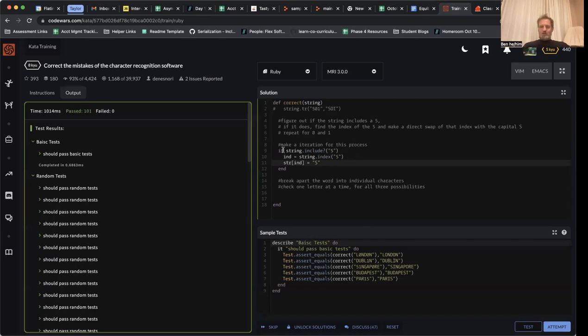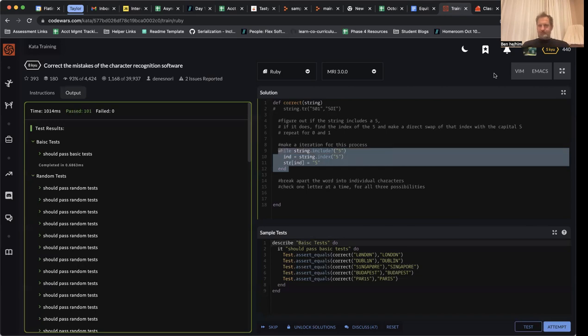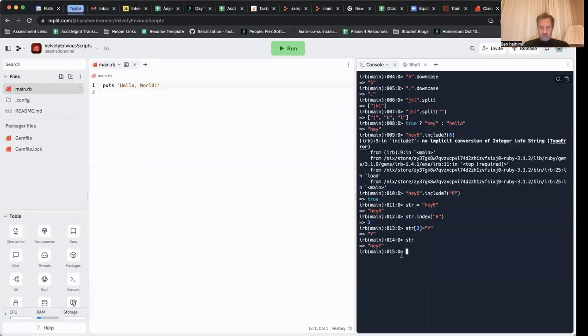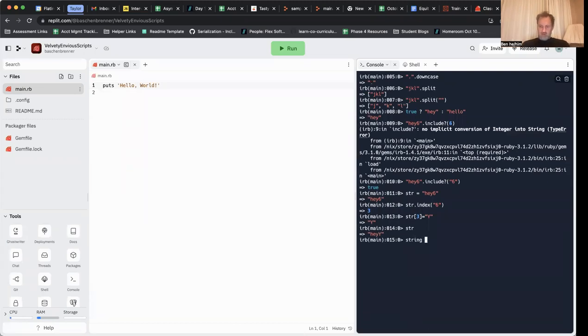Oh, but what about making this a while loop? While, okay, so let me try this. I need to call something a string. So string equals 5 IHJK LMNOP and then 5 at the end. So there's 2 5s. So now I want to do my loop.